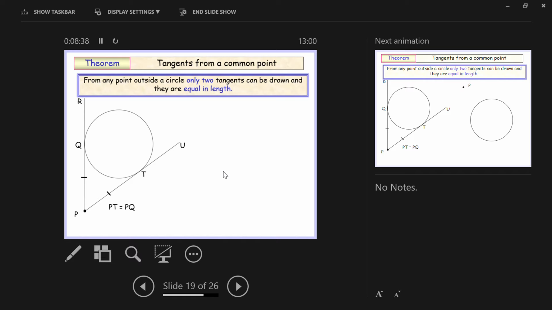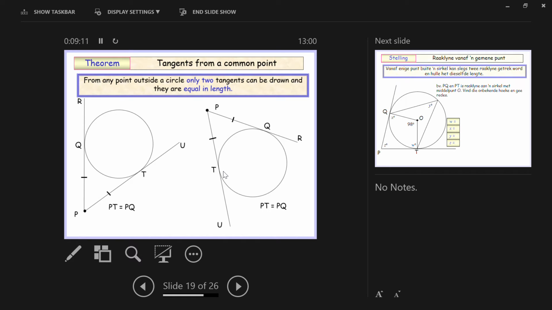All right. So the first one, a tangent, is the tangent chord, tangent radius. Here it is at a 90 degree angle. Second theorem that you've got to know about a tangent is if there are two tangents from one point, the distance will be the same. Good, now I'll quickly show you another example, same scenario, same theorem. Look, from point P draw a tangent and draw a tangent. So again, PT will be equal to PQ.